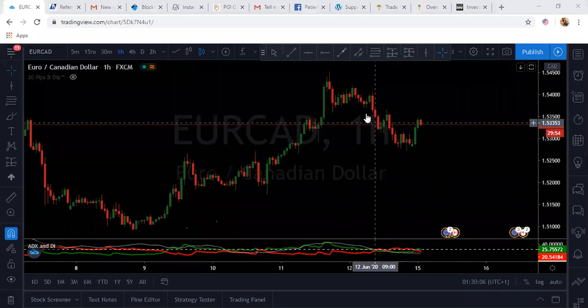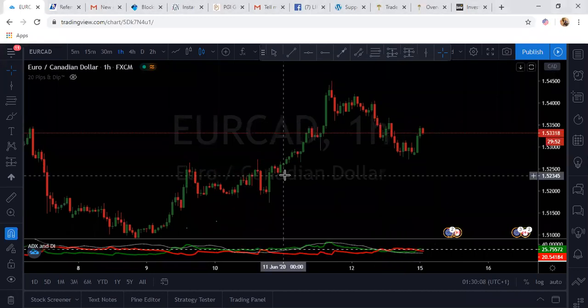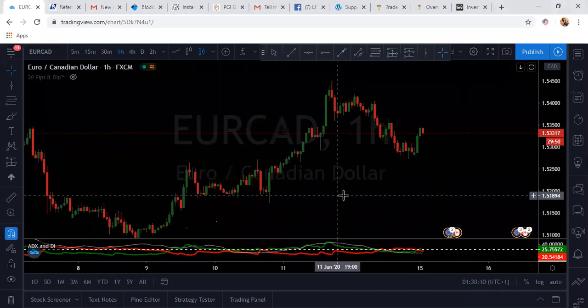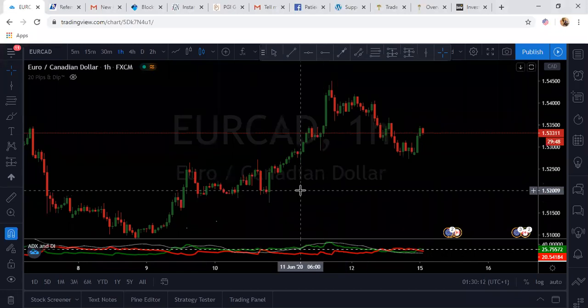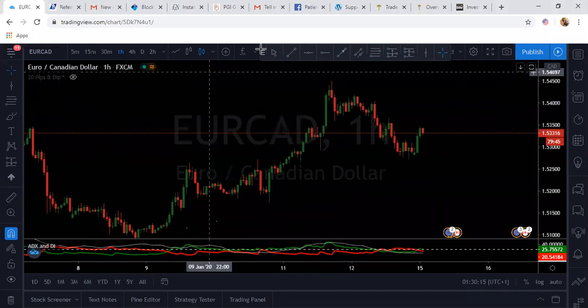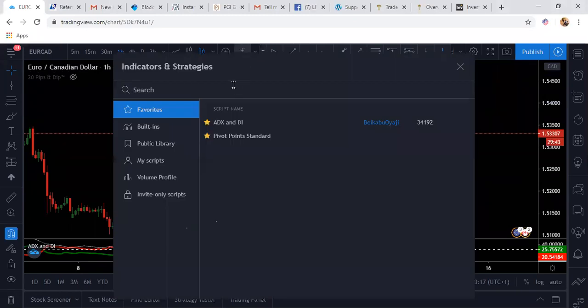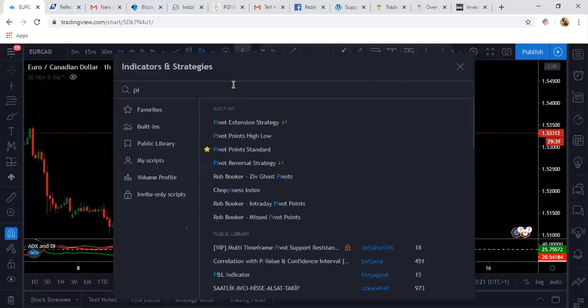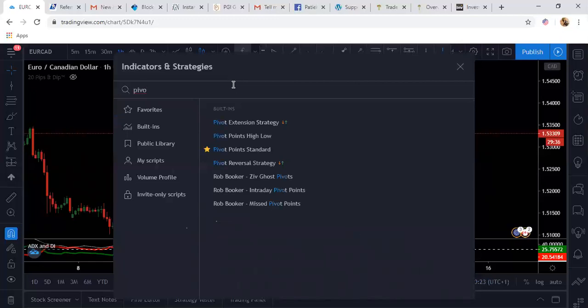Now, one of the last things I'd love to talk about before I show you how to get this indicator is the pivots. One thing you should always consider whenever you're trading is where the banks are coming into this market. Where are the banks pumping in money? That way you will know when there's going to be a breakout in the market. So I love to pull out what is called the pivot point standard.